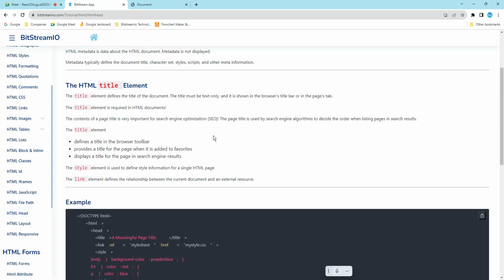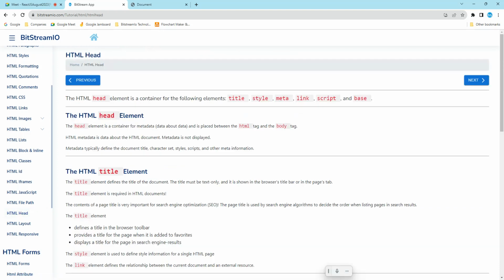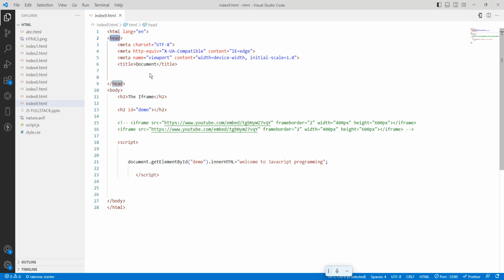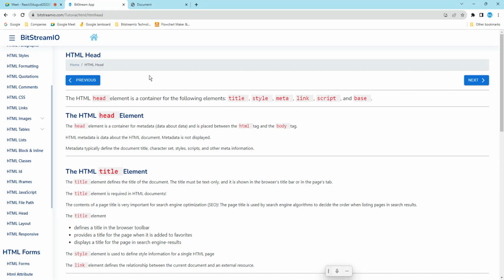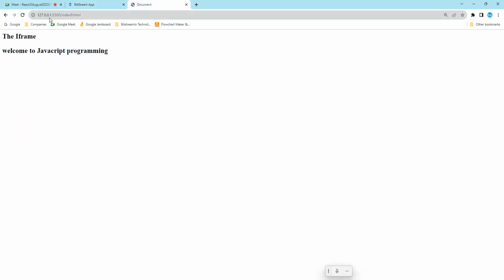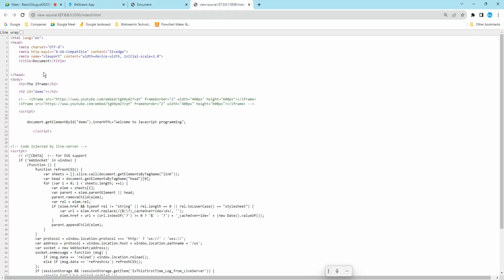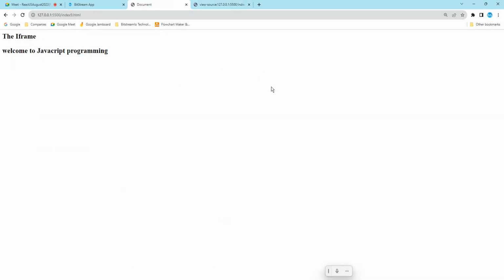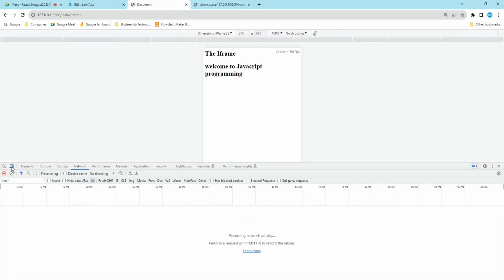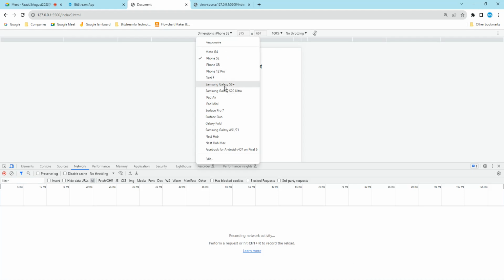Now, JavaScript head. What is a JavaScript head? We are writing it everywhere; this is the head. Then what are the meta UTF, X-UA-Compatible, IE and viewport tags? The viewport is important. Whenever your program runs in the browser, like this code running here, the purpose of the viewport is that the same program, if you open it on a mobile device, say an iPhone SE, is told by the viewport that this project is running on a mobile device. And if you go for the Samsung Galaxy S8.